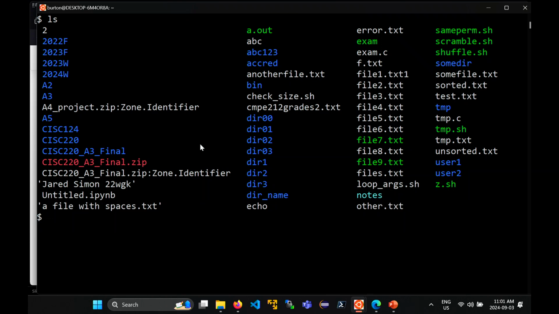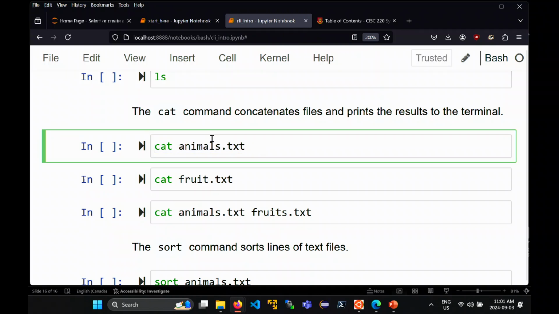The answer is the data is living in files on your computer. What you're going to see in this course is that a lot of what you're going to be doing is working with files. That's where all the information lives on your computer. So if there's a file called animals.txt, one of the things you might want to know is what is in that file.